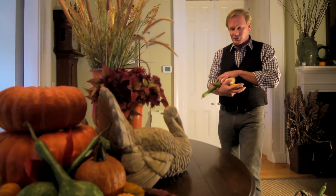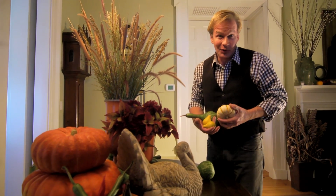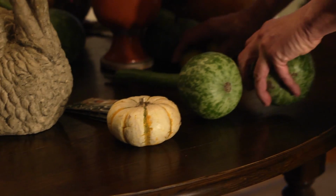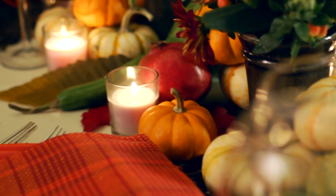One of my favorite ways for decorating in the fall is with gourds. I mean, after all, they're so easy. They last a long time and they're really colorful. They fit with just about any autumn theme. I use them when styling tables, mantels, and certainly centerpieces for dining tables.